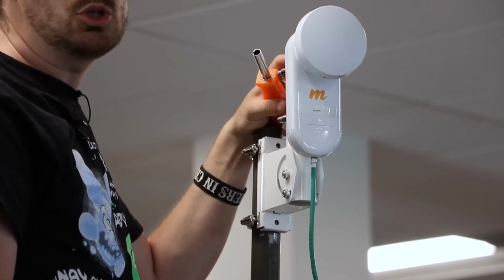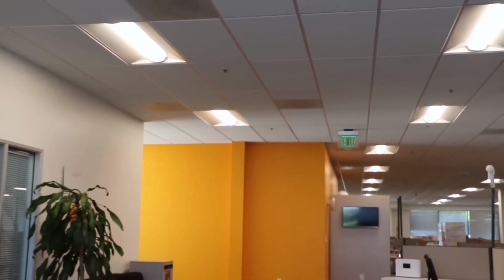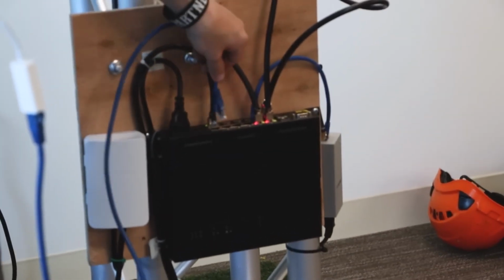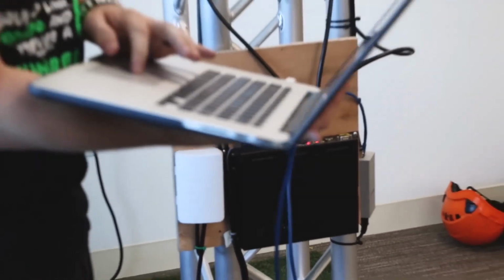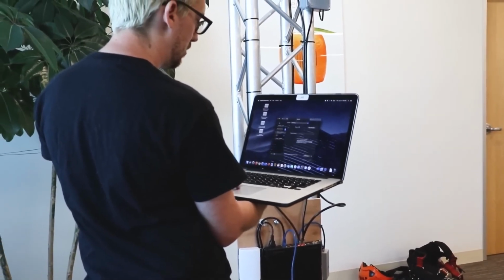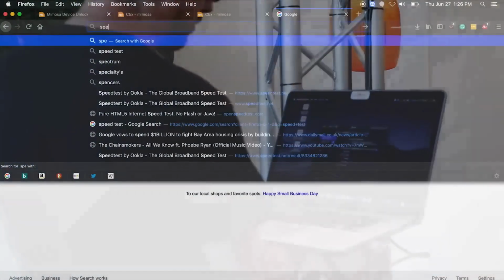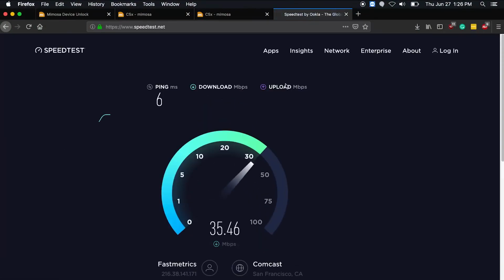So next we're going to plug in and show you internet connectivity. We're at the station end of the link, and as you look here, we can see the access point over there. The internet's coming into that access point, coming here to this station unit, and then down to this Netonix switch. We're going to plug into the Netonix switch and make sure we get internet connectivity here. In just a moment or two, we should get a DHCP address. We'll do speedtest.net just to confirm everything's working okay. So we know it works.